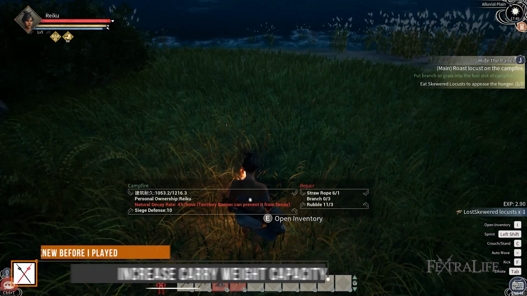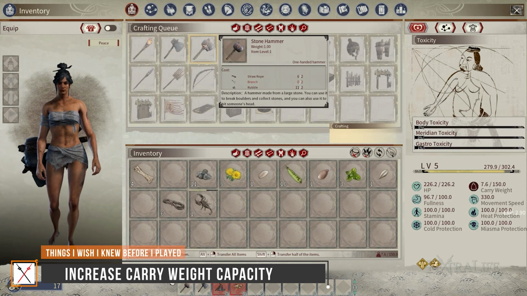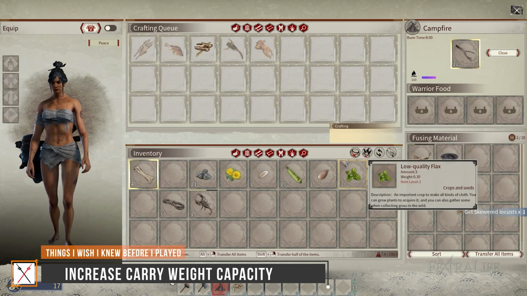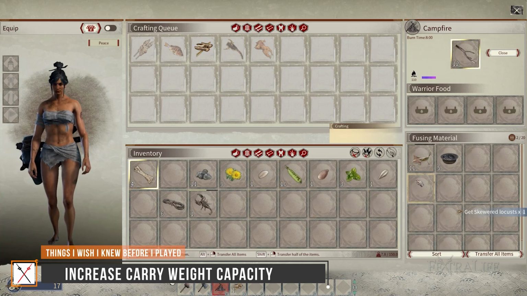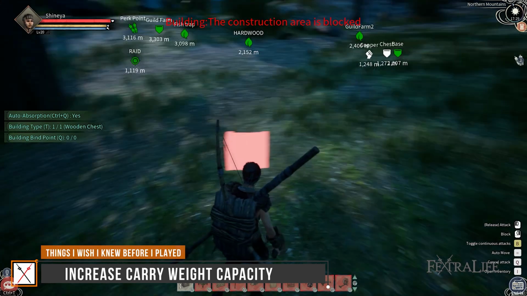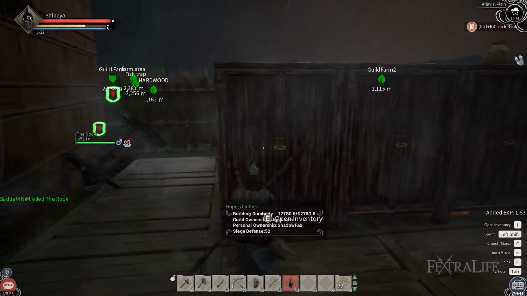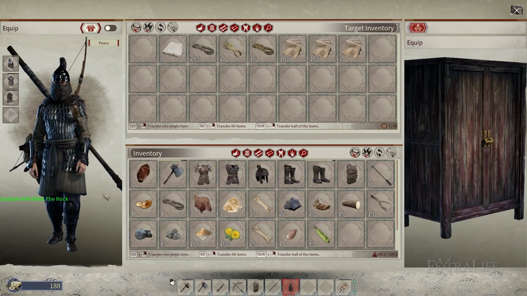At the beginning of the game, your carry weight capacity is very low at only 150 pounds. Needless to say, this value is insufficient considering you'll be crafting everything you own and use from scratch, so hoarding materials is a big part of the game. The moment you reach level 4, you should craft a wooden chest for storage. You can then upgrade this to cabinets and large lockers at level 14 and 30 respectively.